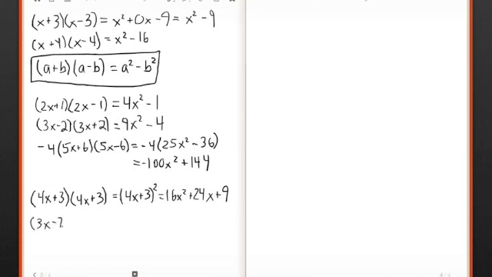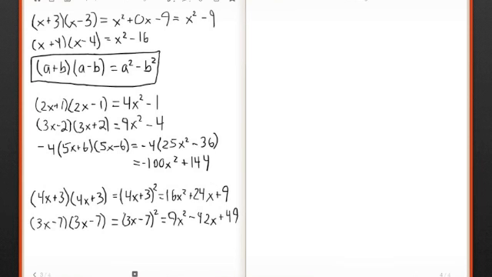So that was one that we did before. And if they're both minus, then we know what that is as well. Anytime it's the same thing, it's just squared. 3x minus 7 times 3x minus 7 is 3x minus 7 squared. So this will be 3x squared. 3x squared is 9x squared. Minus 2 times 3x times 7 is minus 42x. And 7 squared is plus 49.